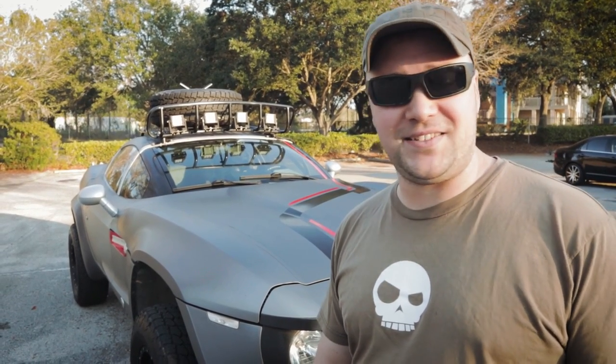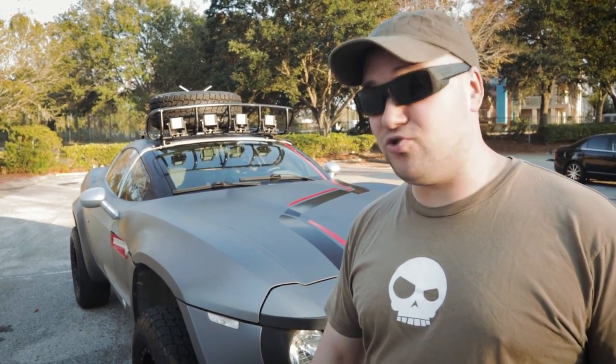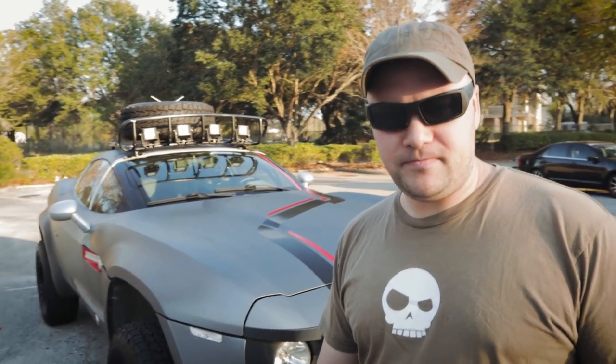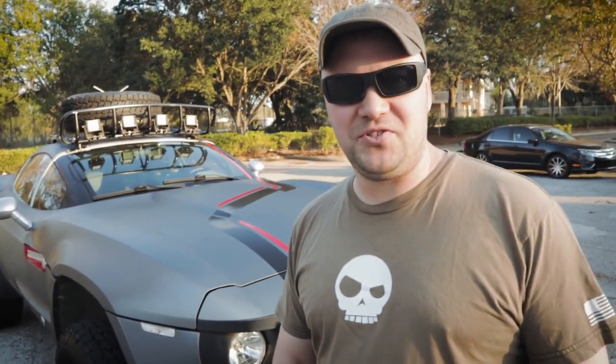It's not a Lamborghini, and it's not a BMW. It's something you know you're driving, but at the same time, you can drive over anything. So it's a real fun car to be around. It gets a lot of looks. Is it still a head turner? Oh, absolutely. You can park it next to anything, and kids go crazy over it.